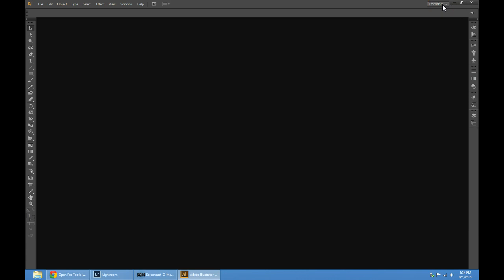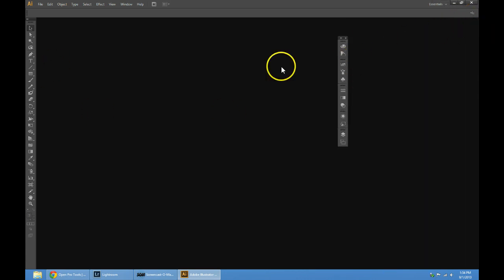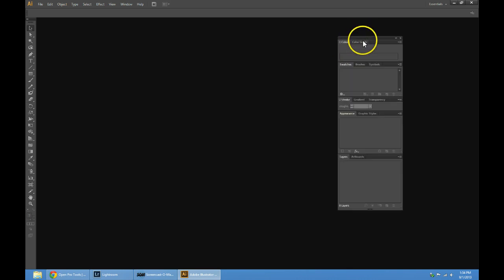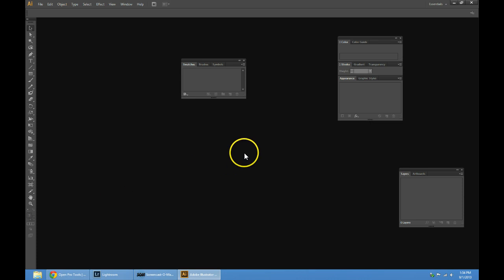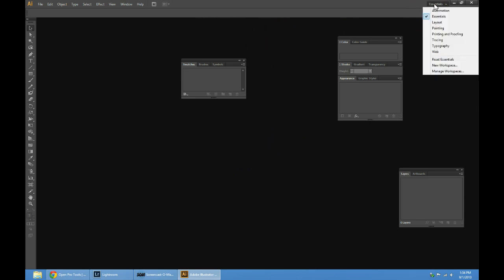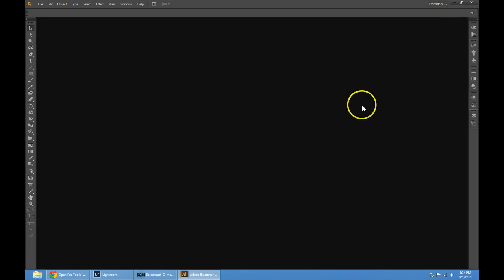And I just wanted to point out that if things get messed up, let me just mess something up, and you don't want it to be like that, and you don't know how to get it back to where the default is, you go up here to where it says Essentials, and you can come down here and hit Reset Essentials, and then it goes back to the default where you started up. So that's really helpful, especially if one of your toolbars disappears. Sometimes that happens, you don't know how. Probably a keyboard shortcut that you didn't mean to push.